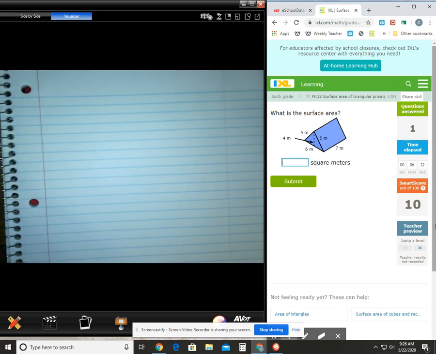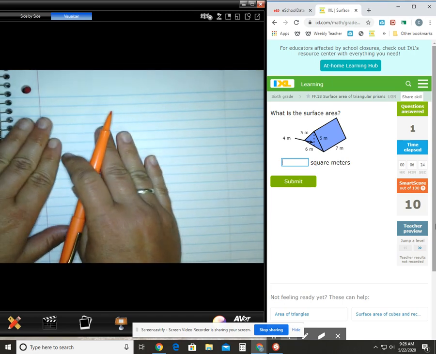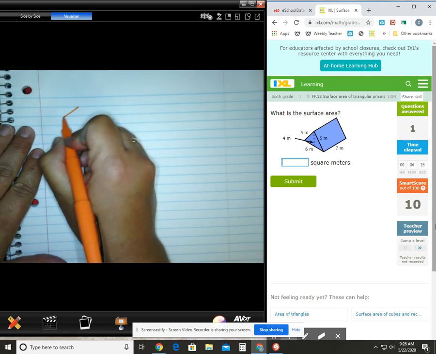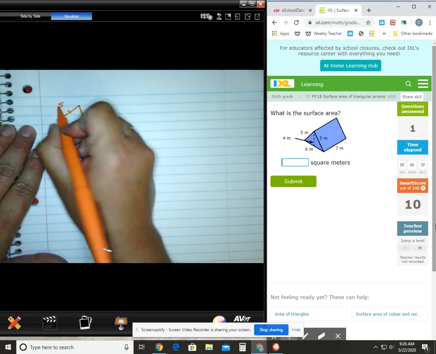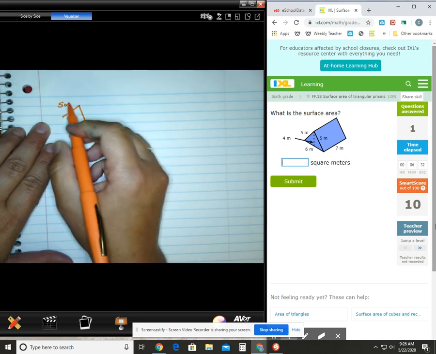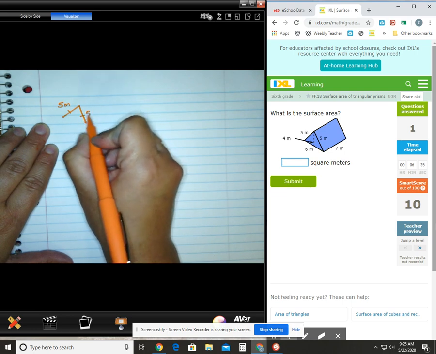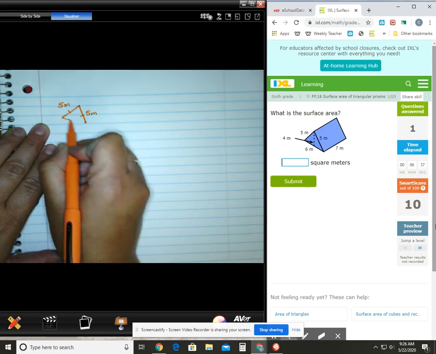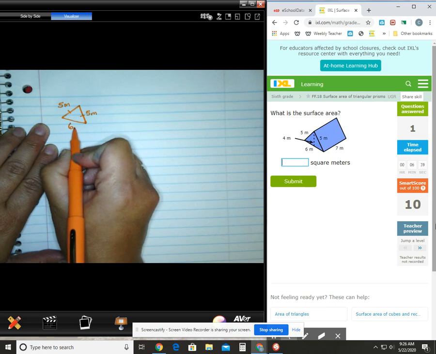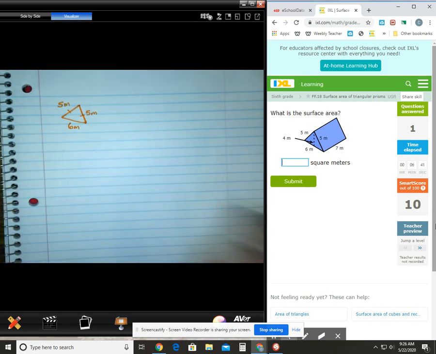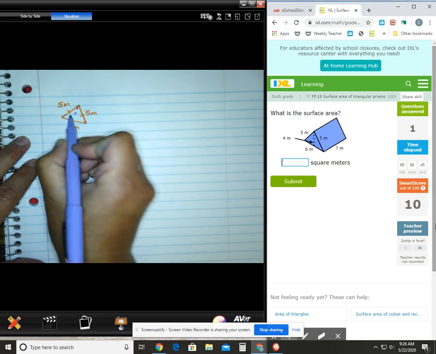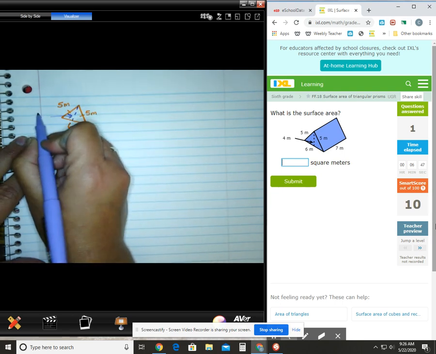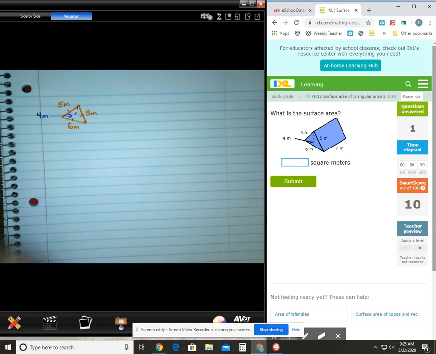We'll try it again. Again, I'm going to look at my triangle, right? So they give me this triangle here, and they're saying, all right, this side is 5. Oh, I like that. Nice, easy number. It's 5 meters. This side is 5 meters, and my base, again, is 6 meters. So it's the same triangle that I had before, right? And they're telling me the height of this is 4 meters, okay?